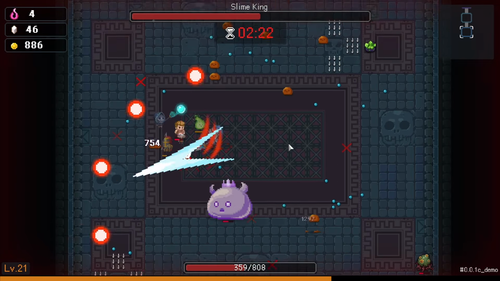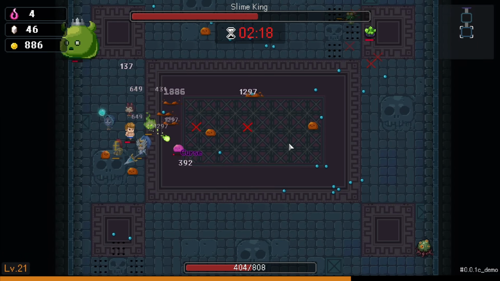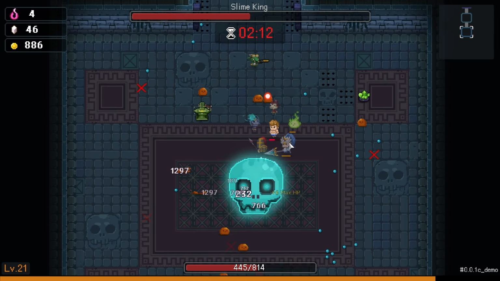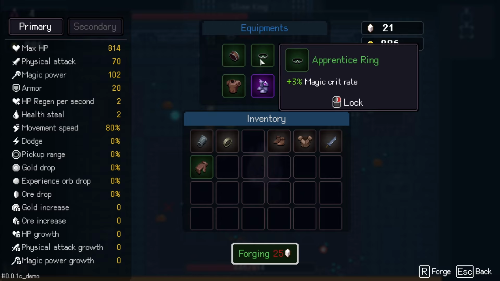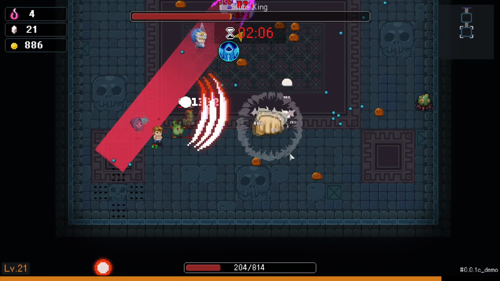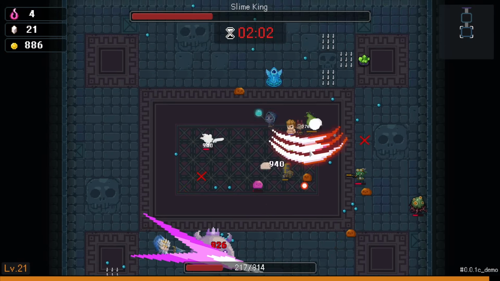Holy mother, man. He's real good. He's real good. Pickup range? Do I want pickup range? Yeah, no, I want to leave the crit rate on there. God, man, I just hate the projectiles. I do. I really don't like them.